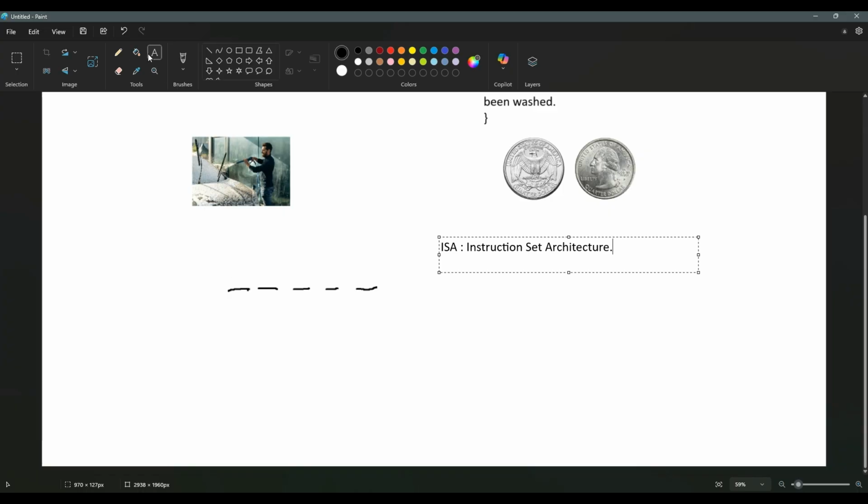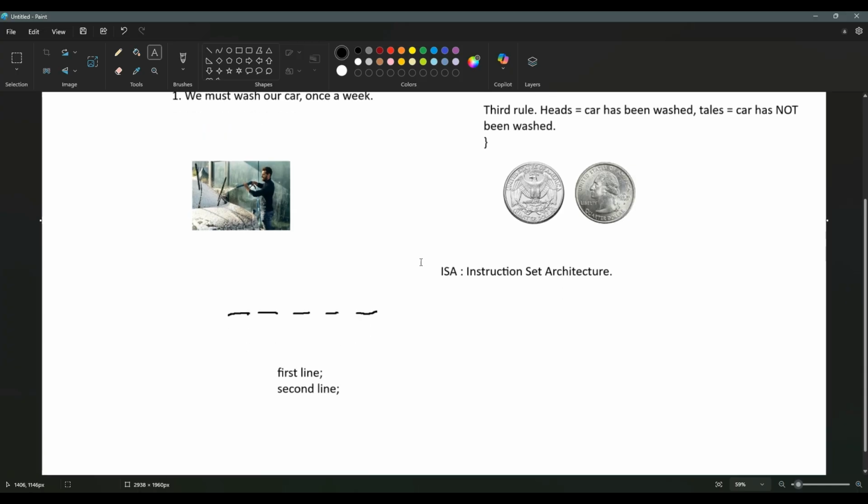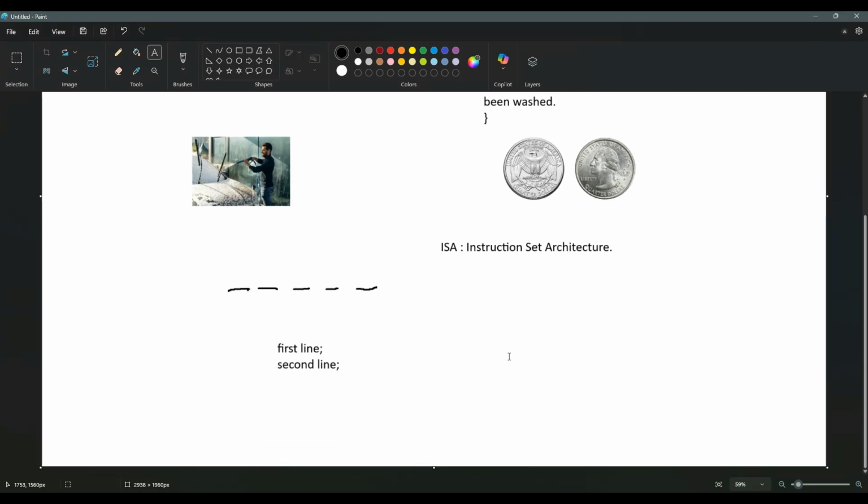So assembly language might look like a first line here, which does something, and then maybe a second line here that does something, and so on. Each of these lines references specific portions of the states of your binary code, right? This amount of bits might refer to the first line, this amount of bits might refer to the second line, right? So in this case, your protocol is assembly.